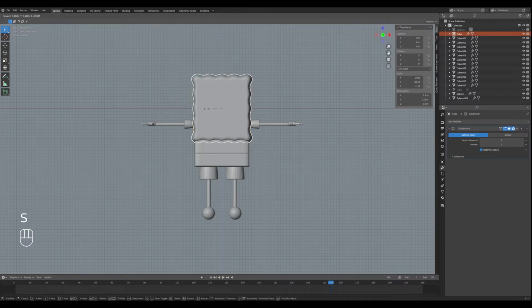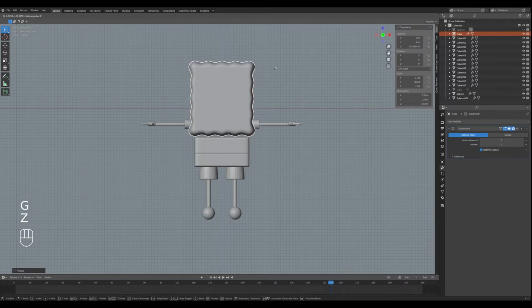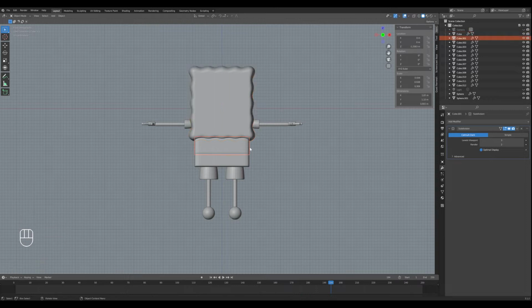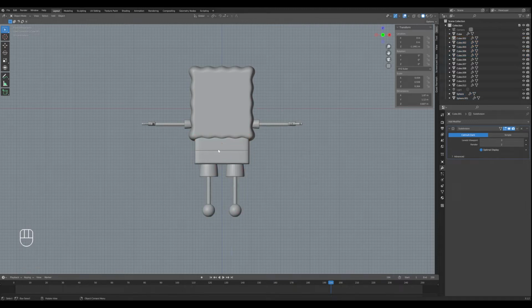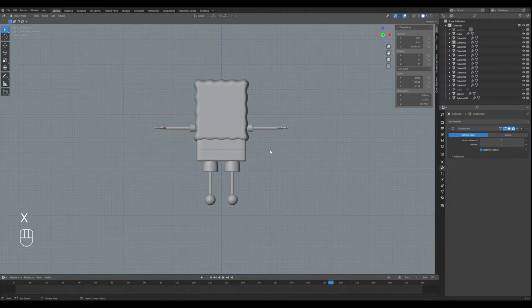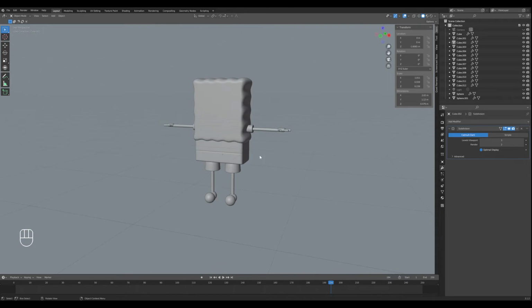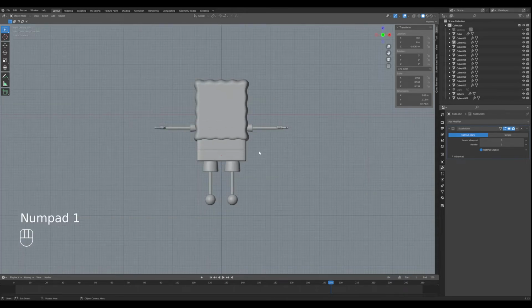So we're gonna scale here, and then it's not gonna be tall enough because he's a little longer. Nope. So scale Z, move it up. So select the bottom portion, bring it up. But now these are not long enough, so select the shirt and the pants, scale along the X, make it a little wider. Now what do we think? You know what? I think that looks a little better.